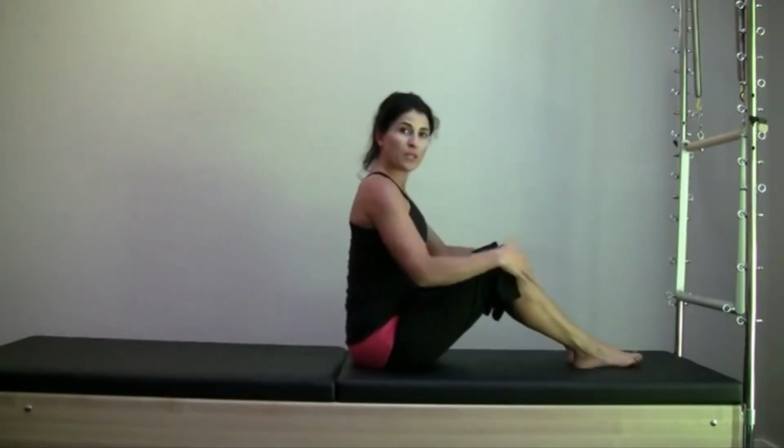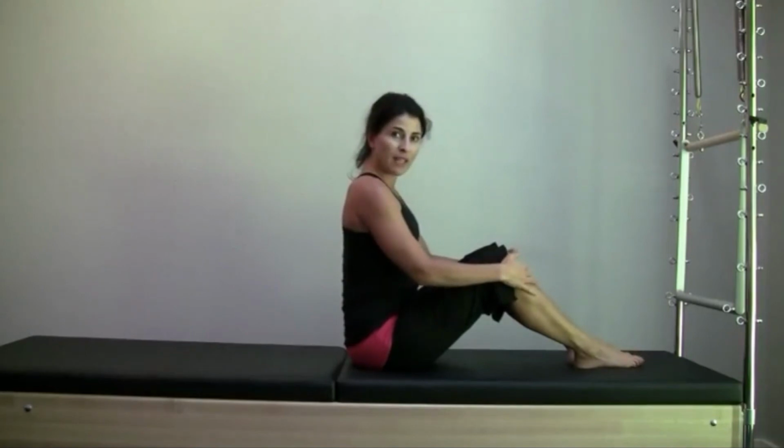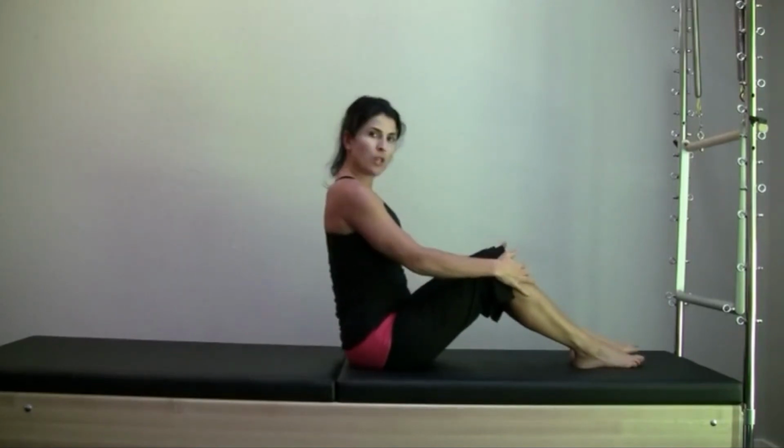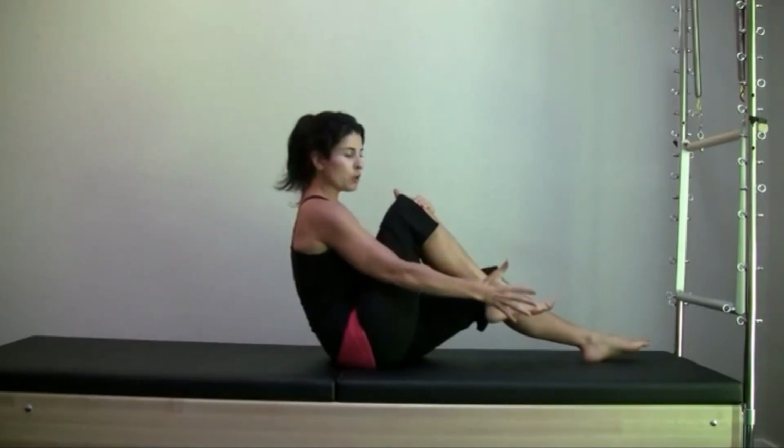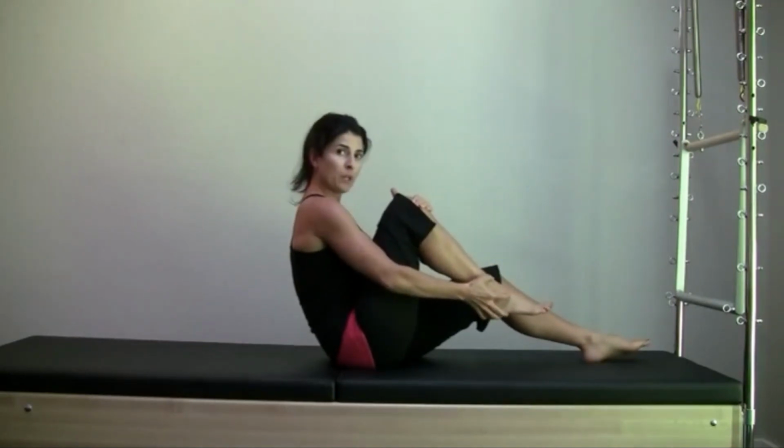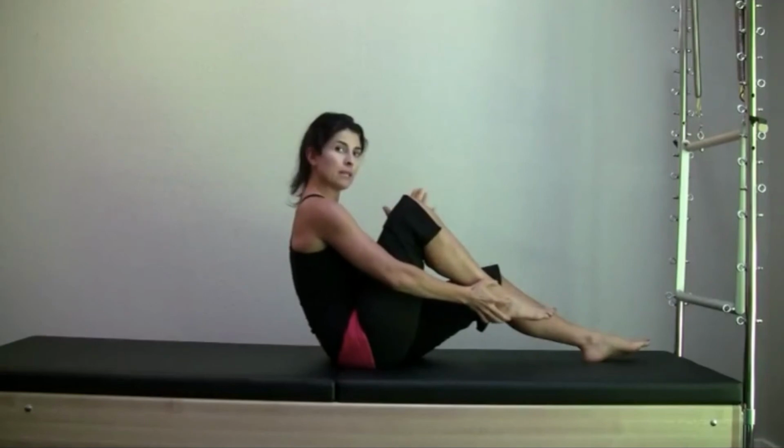We're now going to go into a series of 5 abdominal exercises. I like to call it the Fab 5. We're going to start with a single leg stretch. You're going to pull your right leg in to your chest. Your right hand will be on your ankle. The left hand will be on the inside of your knee.